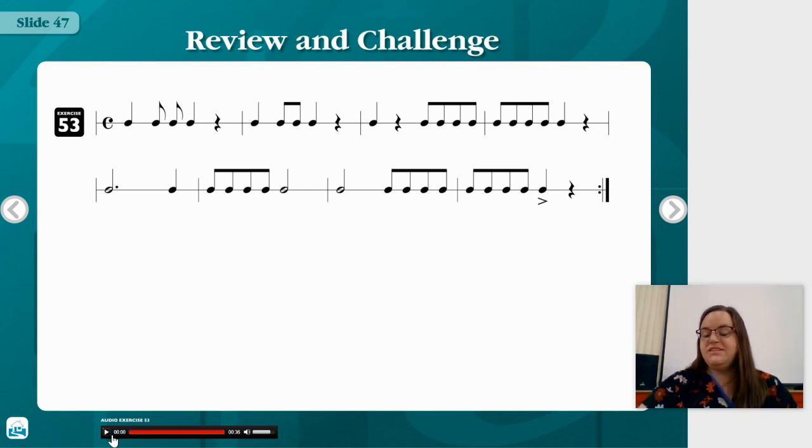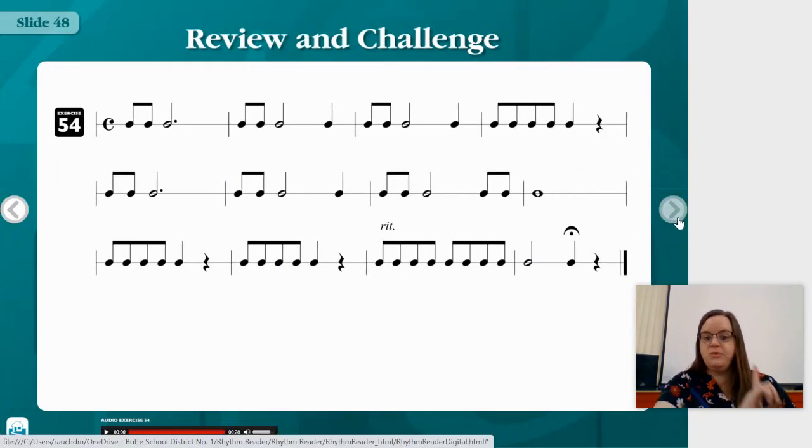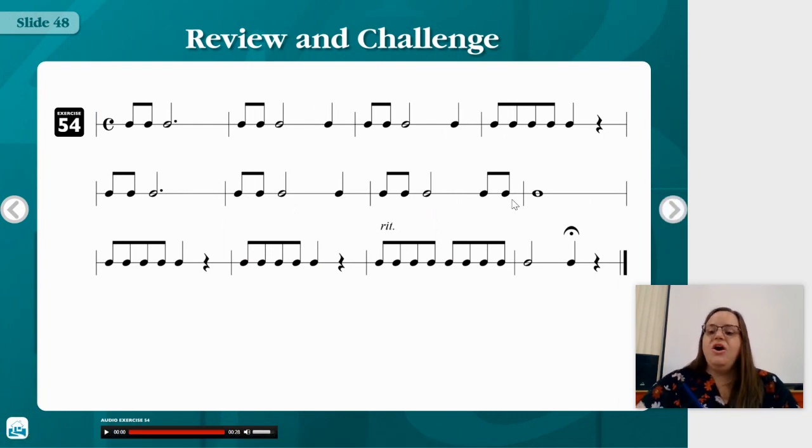I did not mention that repeat sign and I didn't even see it until I got towards the end. Hopefully you got it too. If not, you can rewind and do it again. But that's one of the things when we're looking forward: if we forget to look at what we're doing, we're going to see that.